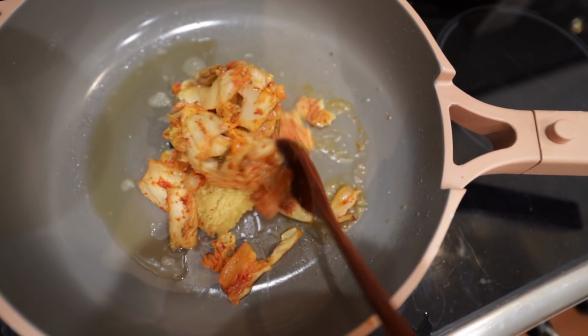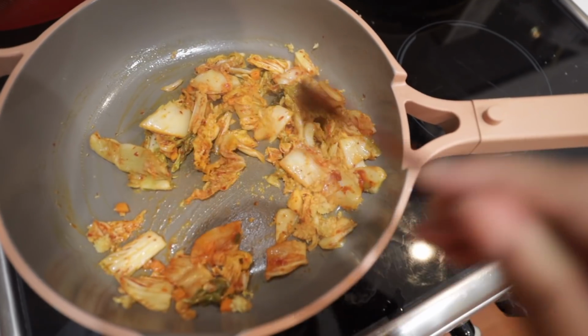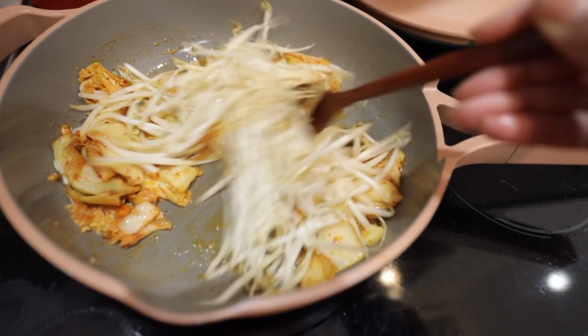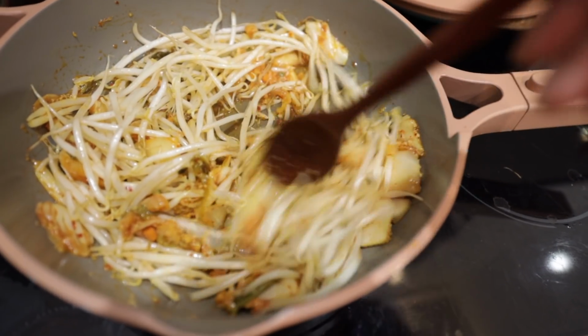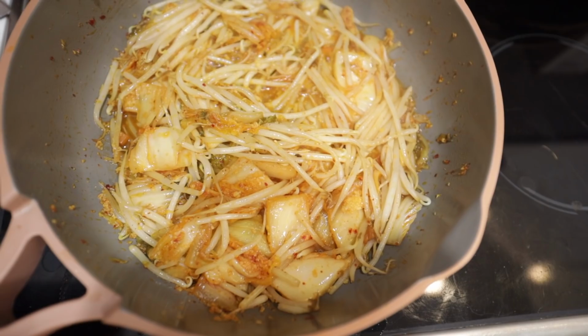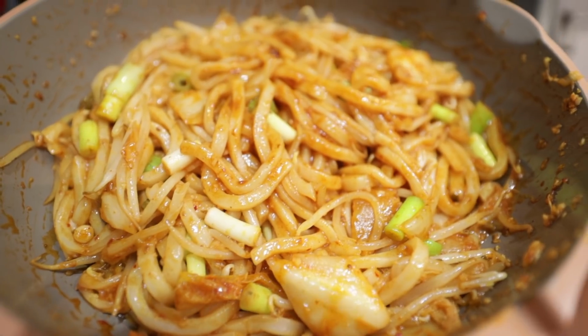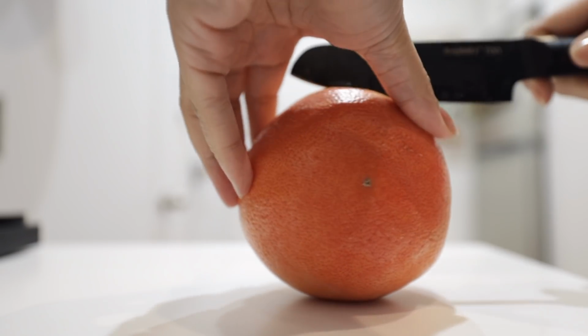On to my next dish, which was yet again another concoction of whatever's in my refrigerator that makes sense or even remotely looks like it goes together. That's it. So on that menu was bean sprouts, which do not stay fresh in your refrigerator for very long, paired with the last of my kimchi, and some udon noodles, which the fiance secured for me the day before. And of course, you already know there's definitely some gochujang in there. This is kind of a nod to a dish I've definitely made before on this channel.